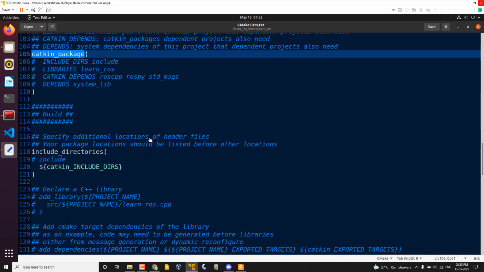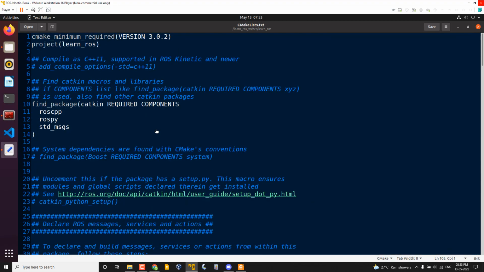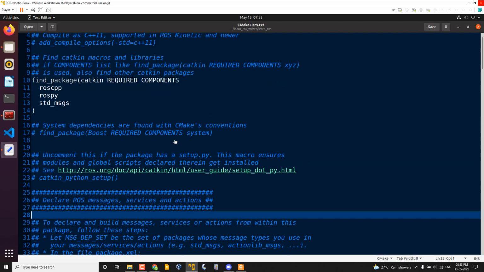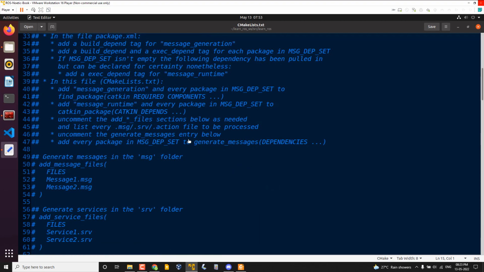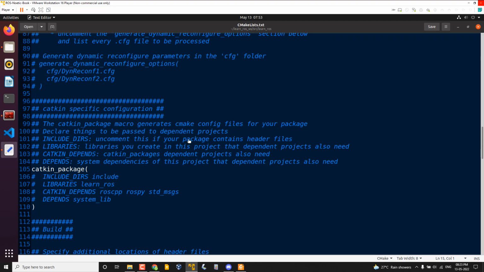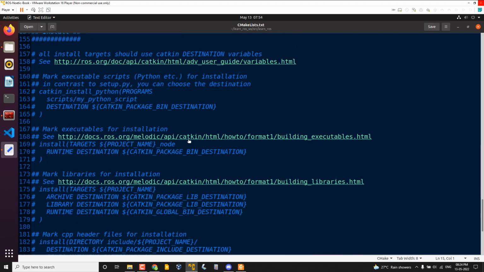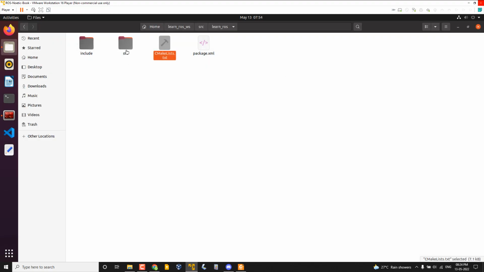Yeah, so that's it. I mean, there is not much inside it. But you have to customize this file in order to make it work, I mean, you have to customize this for compiling and building the messages. Okay, so that is the CMake file. And now there is src and include, which is basically for keeping your source code.